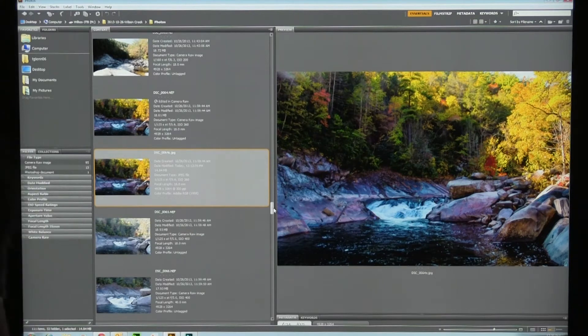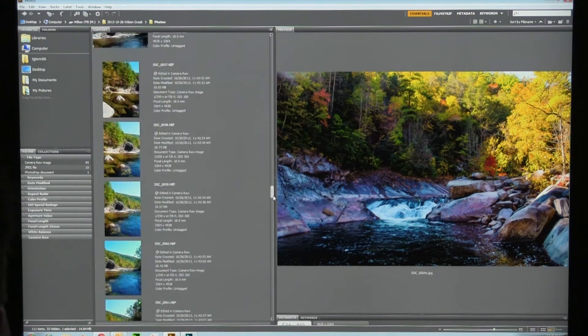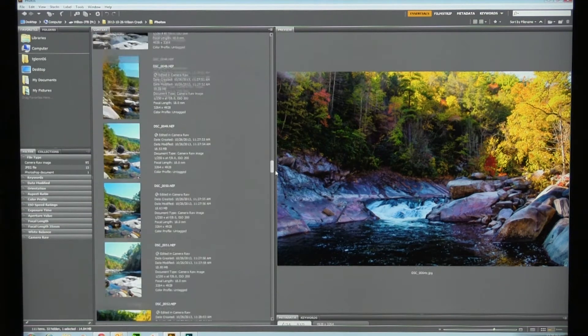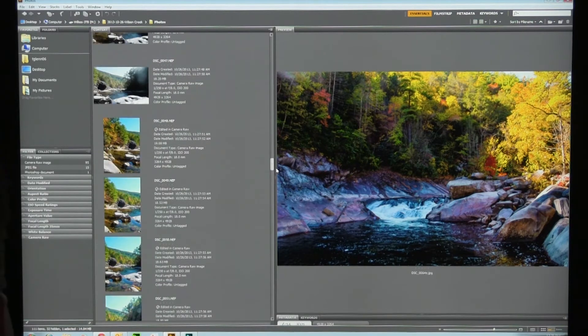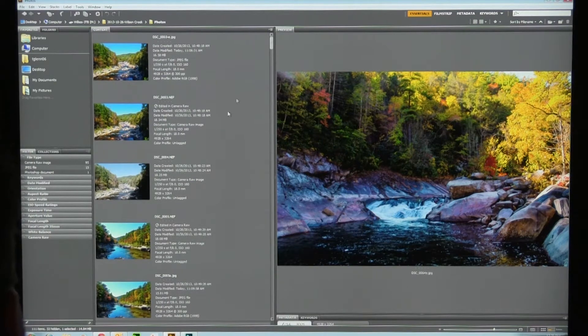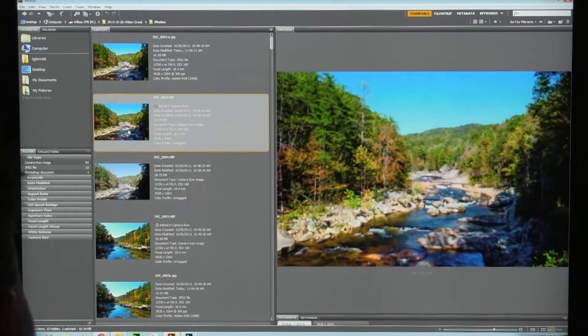Hello folks, today I'm going to give away some dirty little secrets about Photoshop adjustment out of Camera RAW. I do a calendar every year for Blue Ridge Healthcare, and you need really vibrant photos for a calendar. I went up to Wilson Creek this past weekend, shot some pictures, and I'm going to tell you a little bit about what my approach was before I start to delve into what I did with some of these photos.